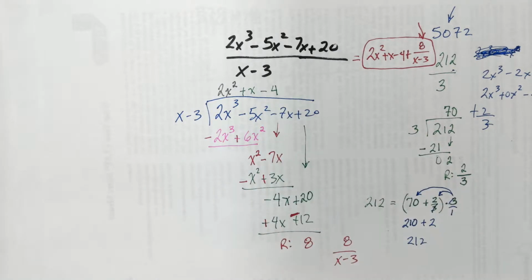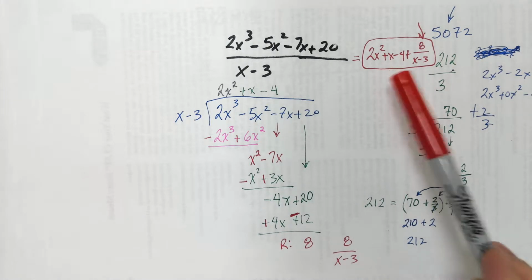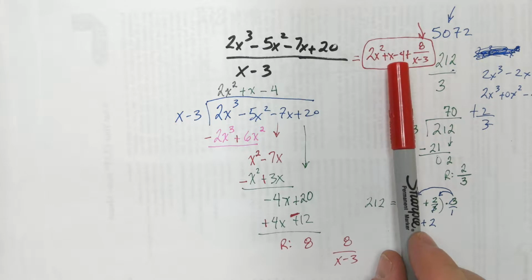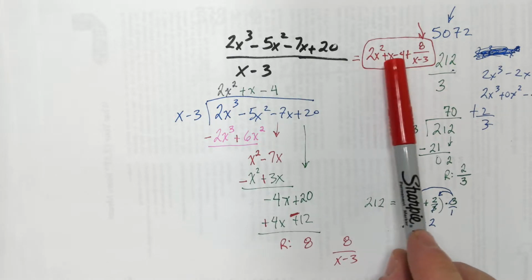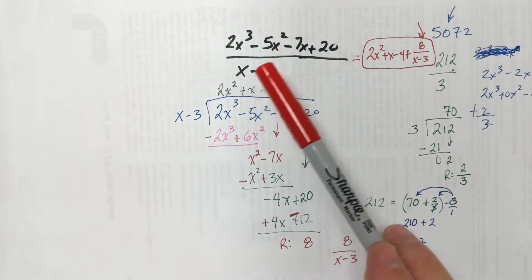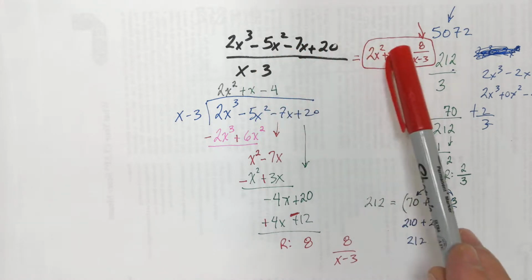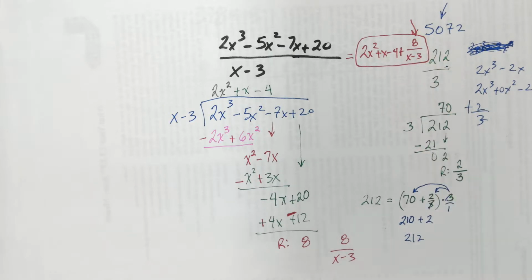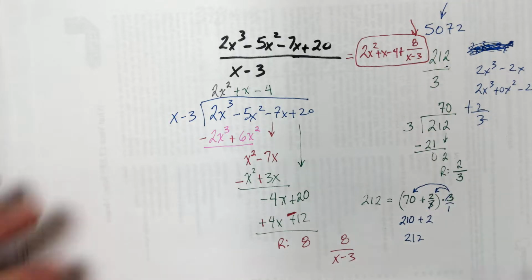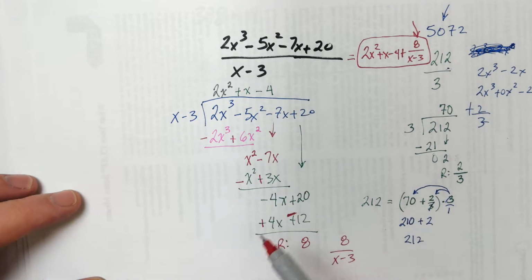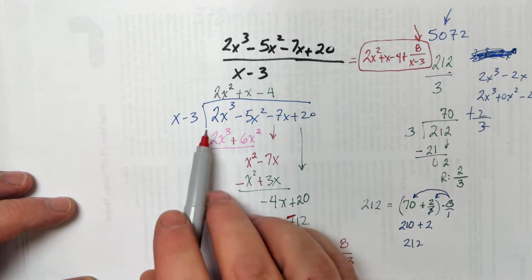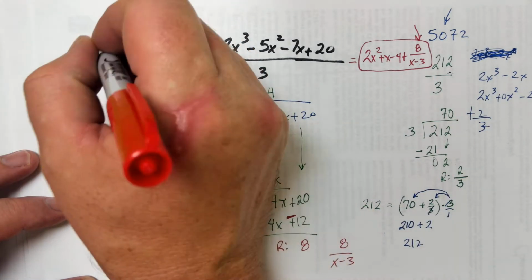Now, there are some stylistic things, like different ways of writing answers. I don't remember exactly which way the book wants you to write the answer, but it all means the same thing. Like, this is your answer. This is the numerator divided by the denominator equals that. That's the quotient, and that's the remainder. The book also shows synthetic division written differently than I do it. The book actually uses something that looks like this, but I don't like that. I do it this way.